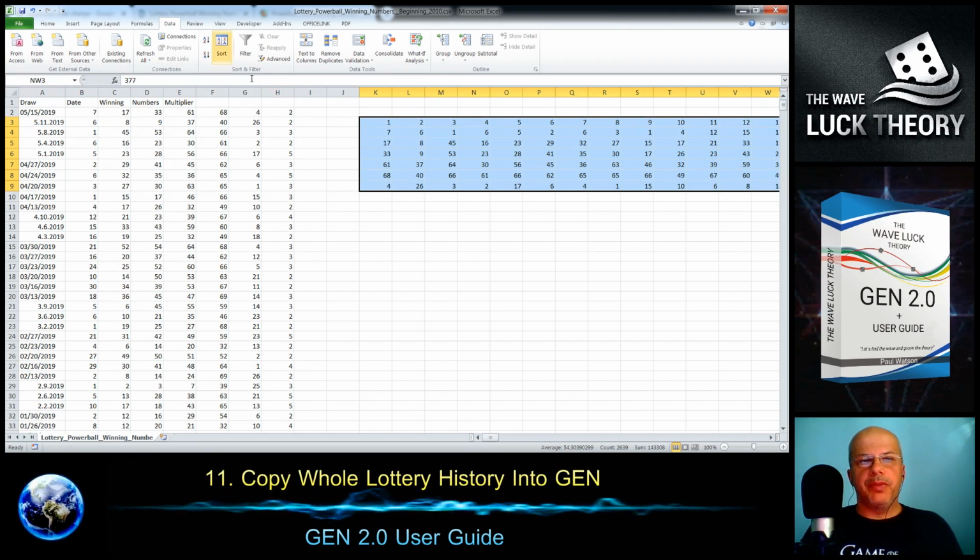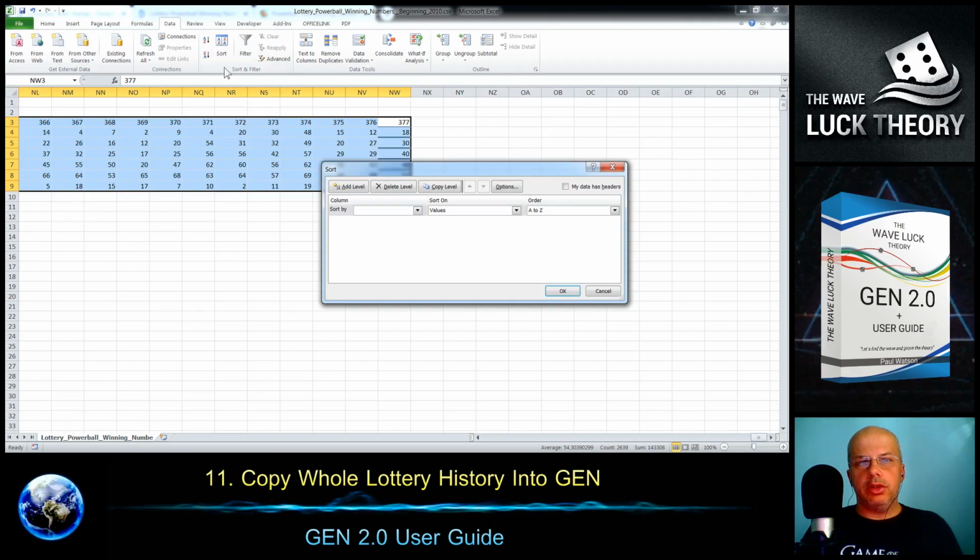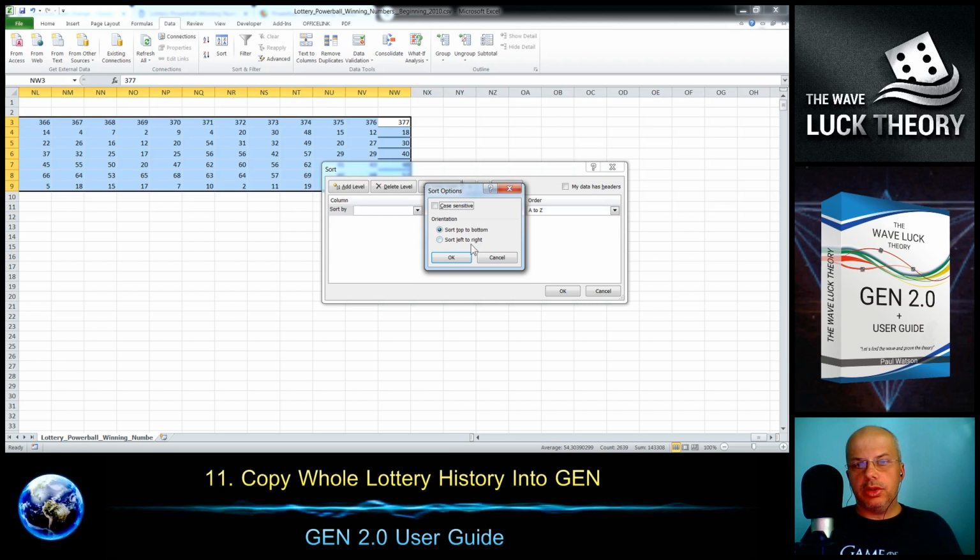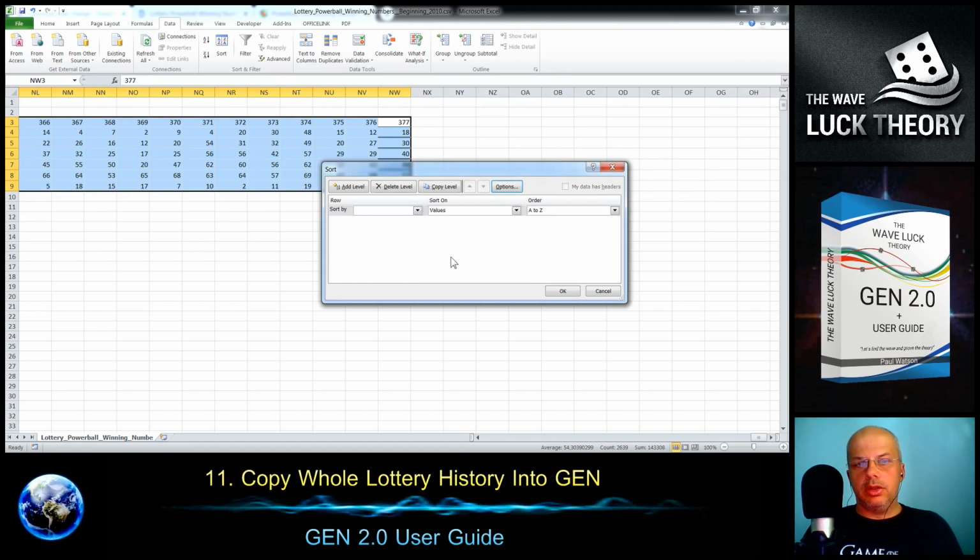And we do sorting. Select options, again sort left to right, and then we will sort according to row number 3.